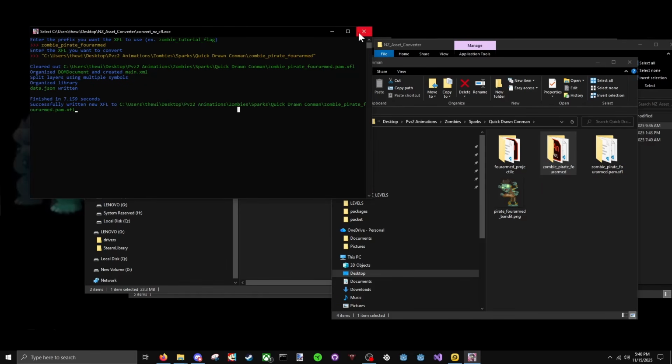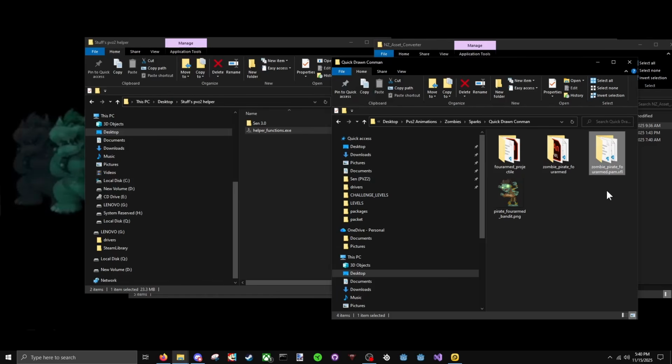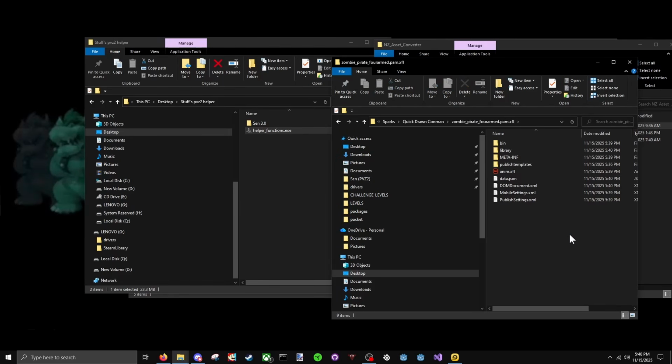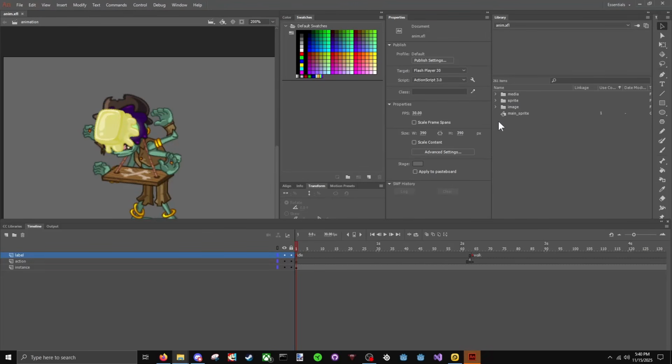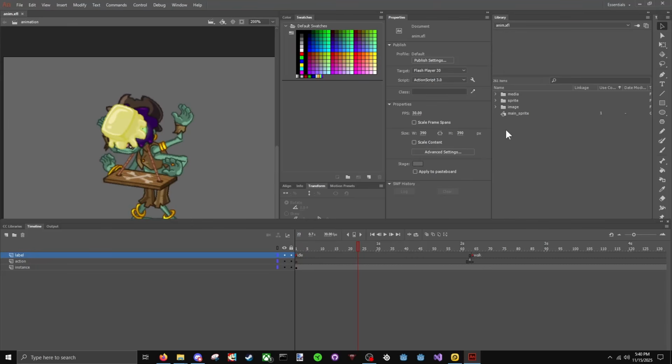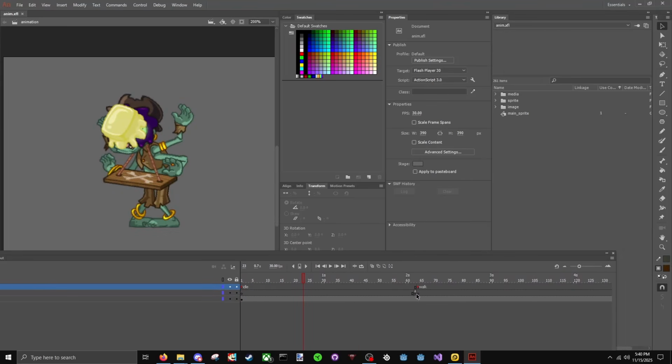We now have a new PAM that has been created by the converter that is already ready to be packed by Sen. But first, to actually make it work and function in-game instead of just being packed, let's fix some more issues. Awesome! Now we have a fully fledged timeline with a simple main sprite symbol. But this is the problem. We need to manually convert all of this and put it on every single symbol that needs a label.